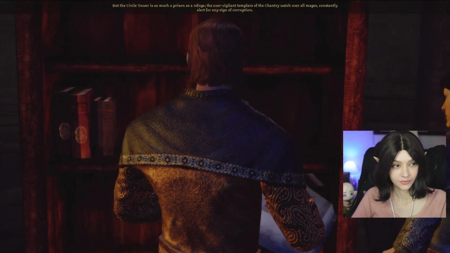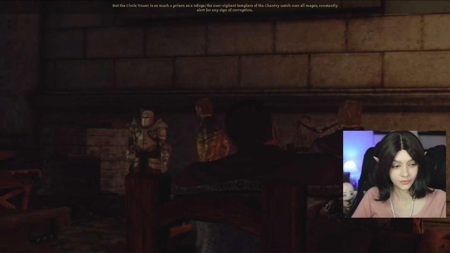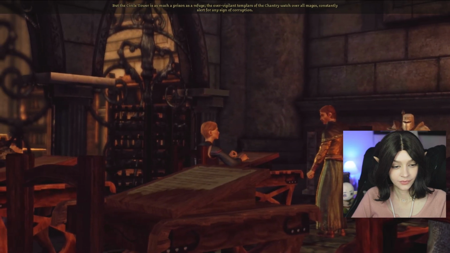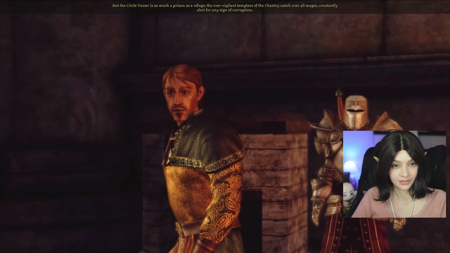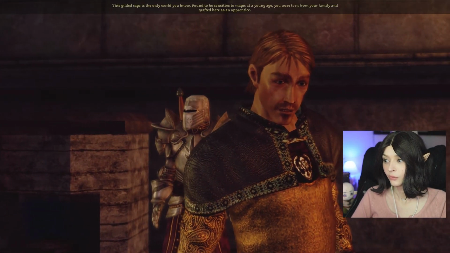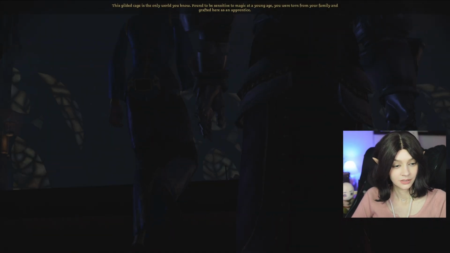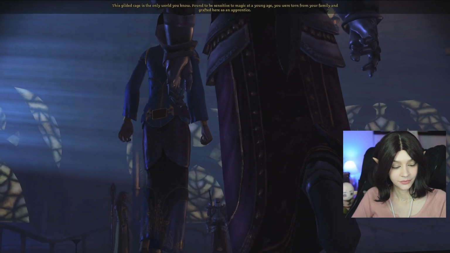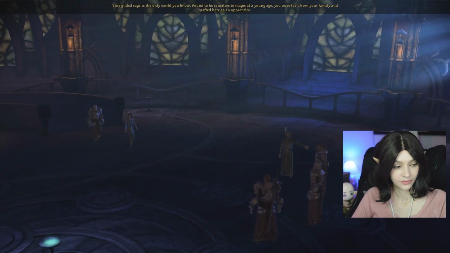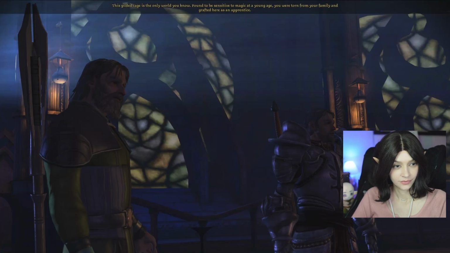But the Circle Tower is as much a prison as a refuge. The ever-vigilant Templars of the Chantry watch over all mages, constantly alert for any sign of corruption. This gilded cage is the only world you know. Found to be sensitive to magic at a young age, you were torn from your family and brought here as an apprentice.